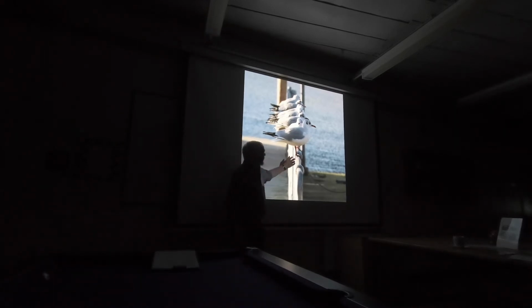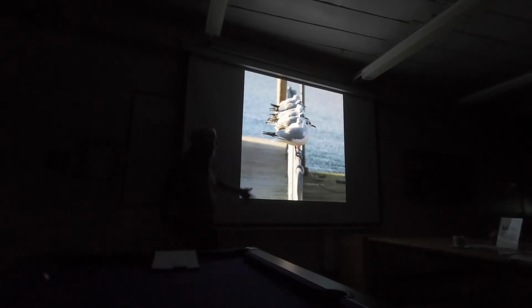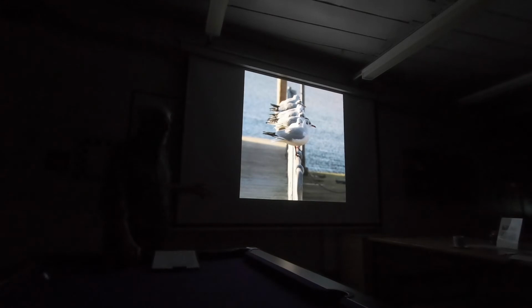Considering the strong lighting, you've just got enough detail in there. It's not too burnt out, which is quite easy with any white birds. You've got that leading line on the railing. The only thing that really, I would say kills the picture, but it doesn't do the picture any favours, are these two poles, which is a great shame.